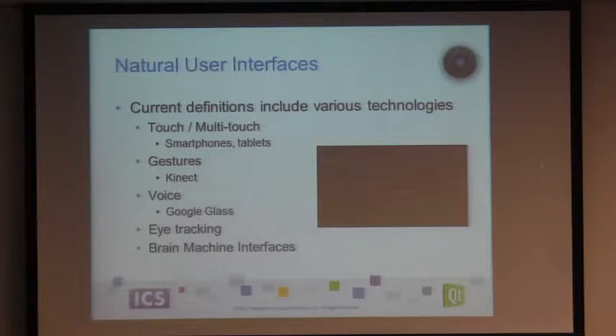The NUI as considered right now is a meld of a number of different technologies. Touch technologies are pretty much ubiquitous these days — most people have smartphones or have seen them, and tablets are also becoming very common. You can't watch a football game without getting bombarded with ads for the Microsoft Surface, so that notion is starting to get out there. Gestures is an interesting one — there are commercial products that have had a reasonable level of success. Microsoft Kinect has been out for a number of years, and the Wii actually predated that. The notion of just being able to move around instead of interacting with something artificial like a keypad.